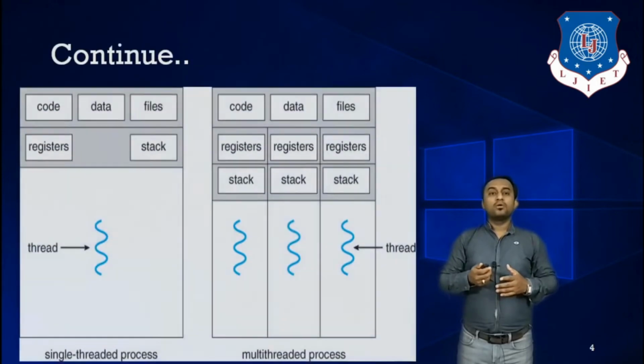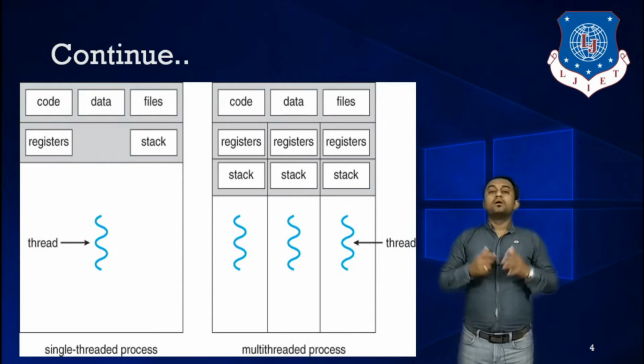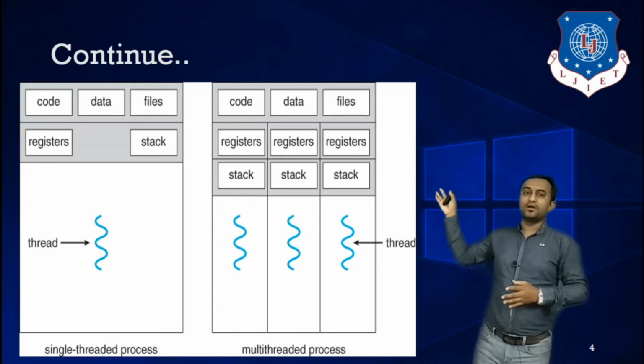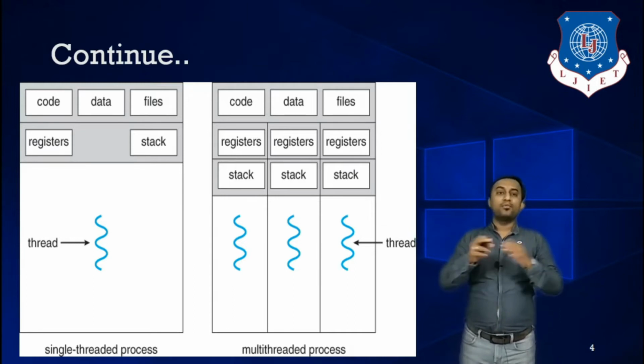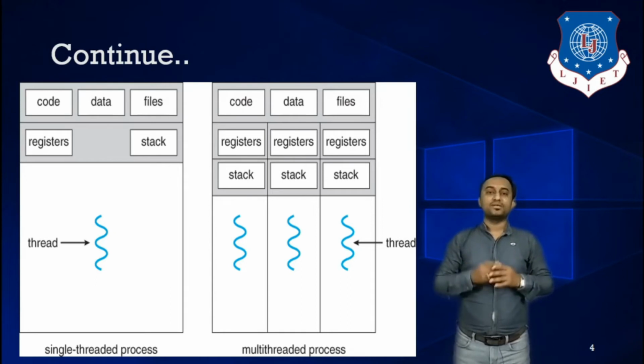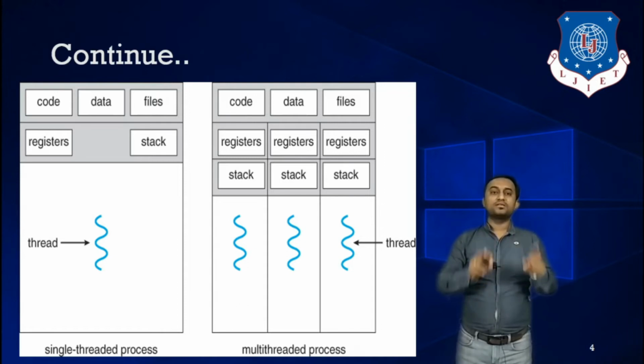Now we are going to continue with the thread and its internal structure. In the early era, we had single tasking operating systems, in which a process contains a single thread through which we can execute only one task at a time. In this figure, the left hand side block diagram is dedicated to a single threaded process, in which one thread is created. That block is considered as one process, and that process contains one thread.